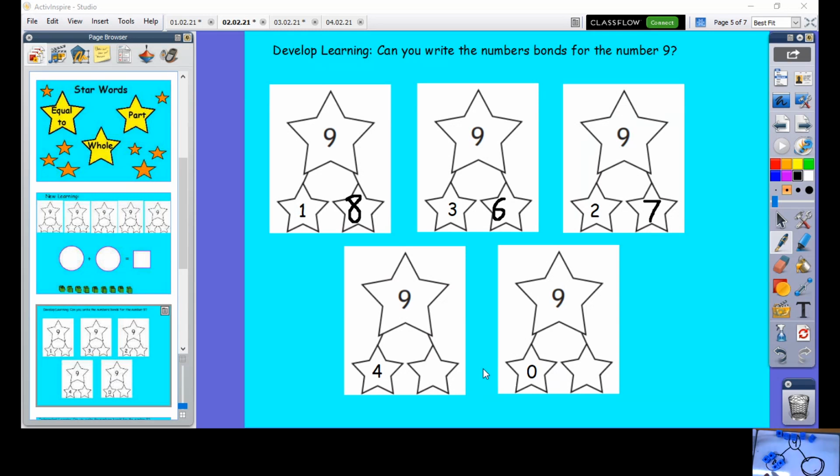So I've got 4 over here. 1, 2, 3, 4. How many needs to go in here? Let's work it out. 1, 2, 3, 4, 5. 4 and 5 makes 9.